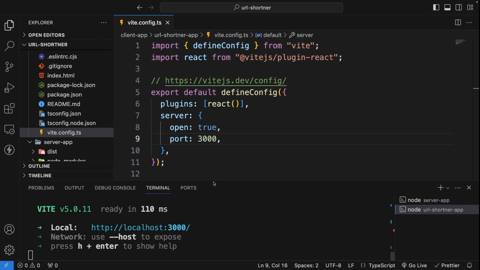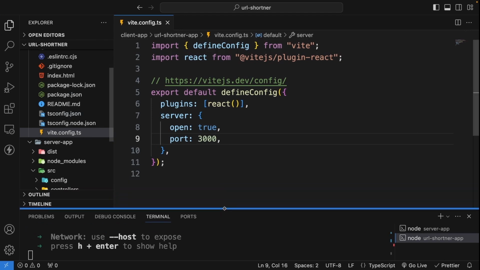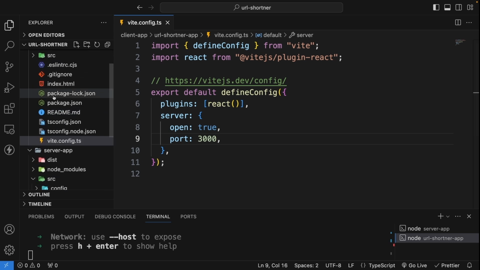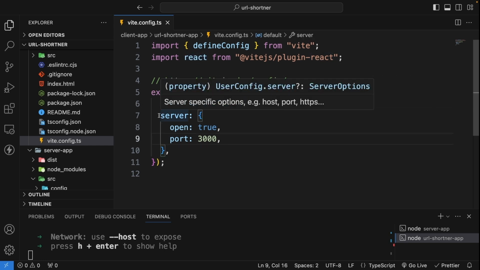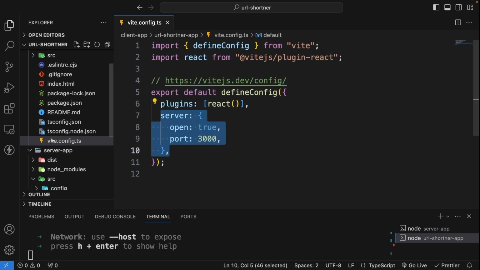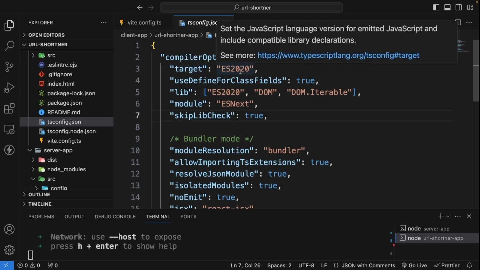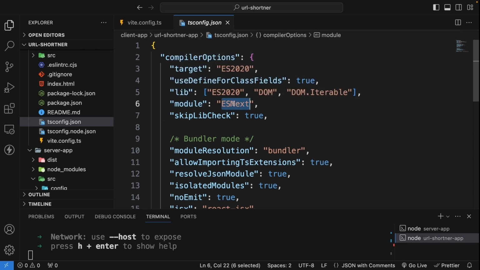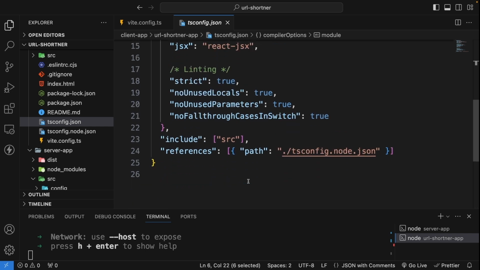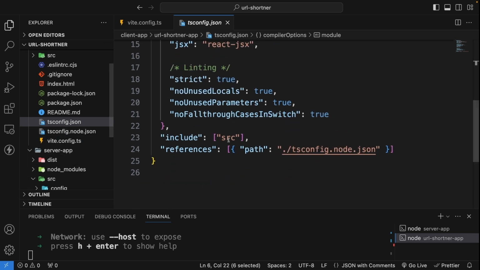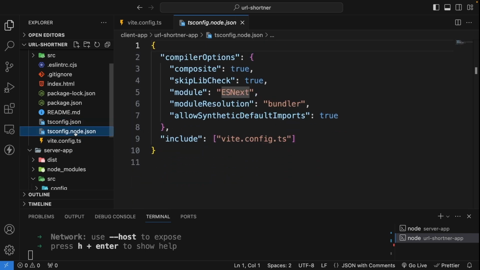So we have this, all right, and now let's go to the folder structure which we have got with our VITE app. So what I will do is I'm going to minimize this. And for this project, what we have first is the VITE configuration, which is using the React plugin. So that's why we have React here. Then we added this server configuration. Now we go to the TS config. So this is the TypeScript configuration. The target is ES2020, and we have the module as ESNext. And these are some of the TypeScript configuration files, all right, which we get with the project. Then we have the TS config node, which is this one.